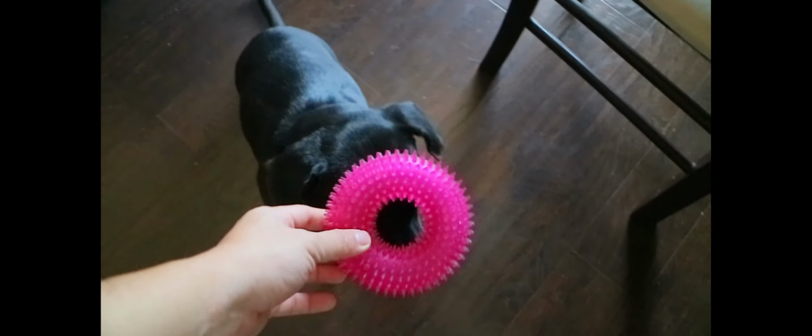I know, get your toy, boy. Get your toy. Come here. Oh, I know. Good boy. Go get it! Okay, sit. Good boy. Stay. Right here. Don't move. Stay. Catch it! Oh, you missed. Go get it! Good boy.